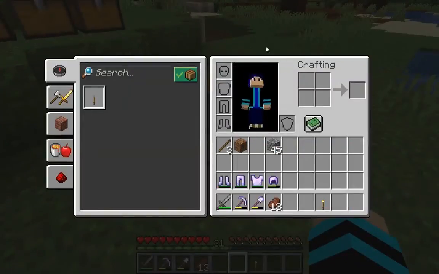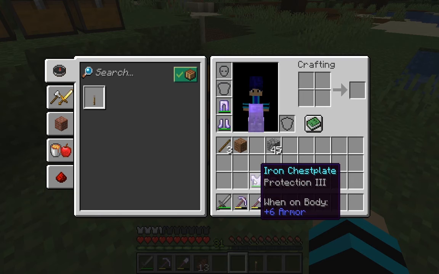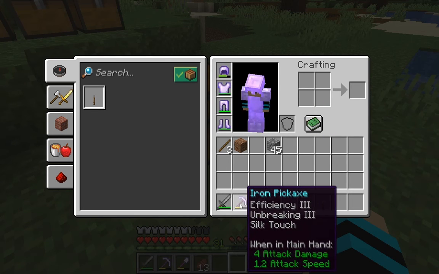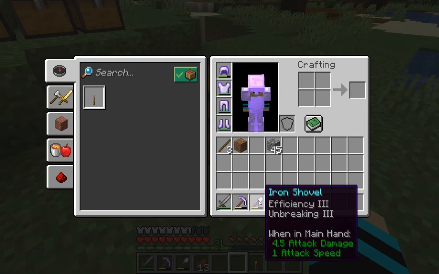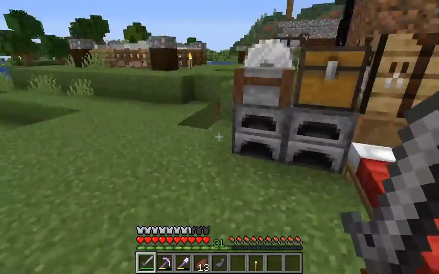And also, thanks to that, I have managed to upgrade my armor which I have right here. I have protection and feather falling on my boots, protection and unbreaking on my pants, protection on my chest plate, and blast protection, respiration and aqua infinity on my helmet. I also managed to upgrade my tools. Right now I have an efficiency, unbreaking and silk touch pickaxe, and an efficiency and unbreaking shovel. So I managed to upgrade a couple of things, and there's a squid. Okay, he died.